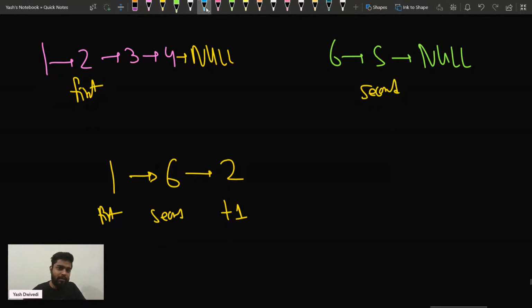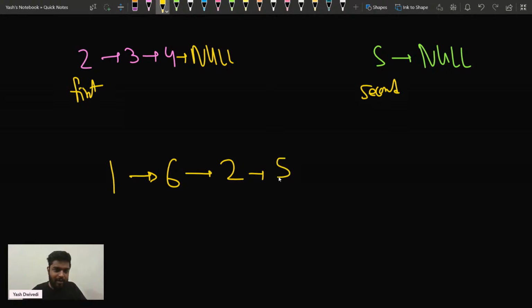Then going further, this is where you are. So 2, then first next will point to second. I am removing this part so that we don't see it again. Now 2's next will point to 5, so 2's next will point to second, and then this is T1, obviously this is T2.